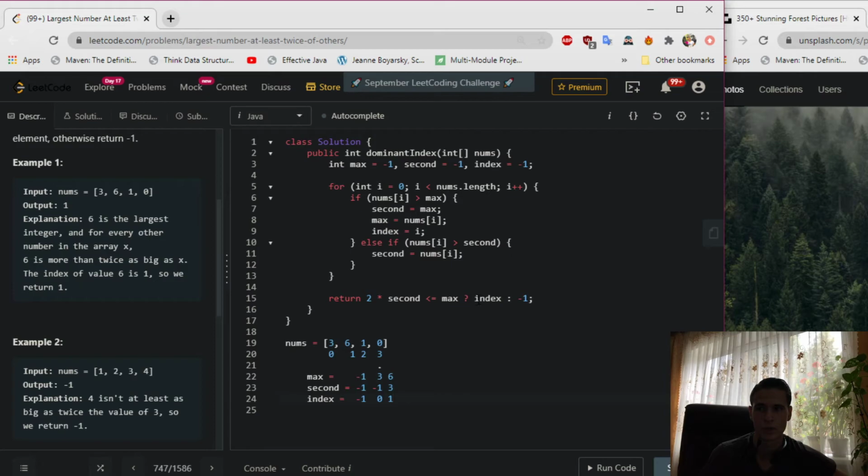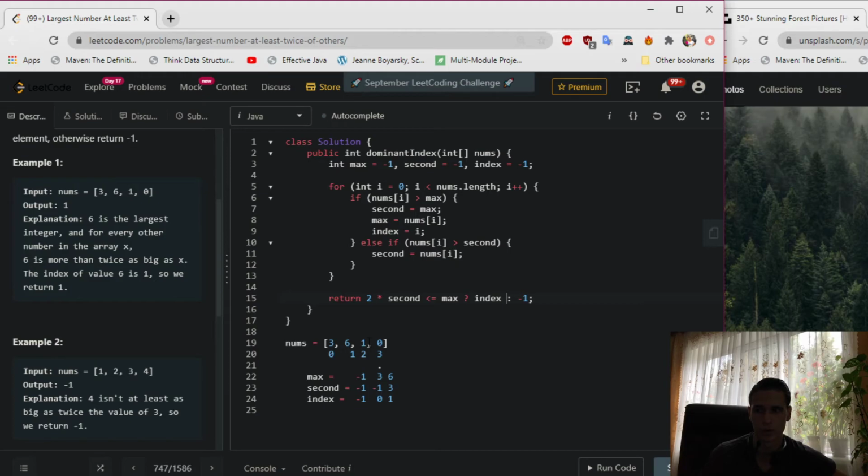If it's so, then we return the index, which is 1. The value at the position of 1 is 6. We return the index, and that's the whole problem.